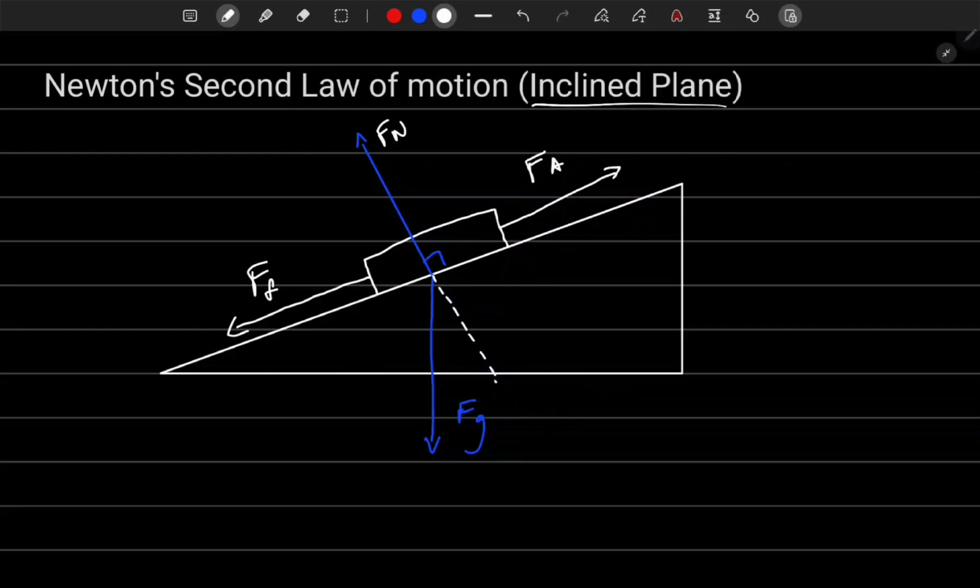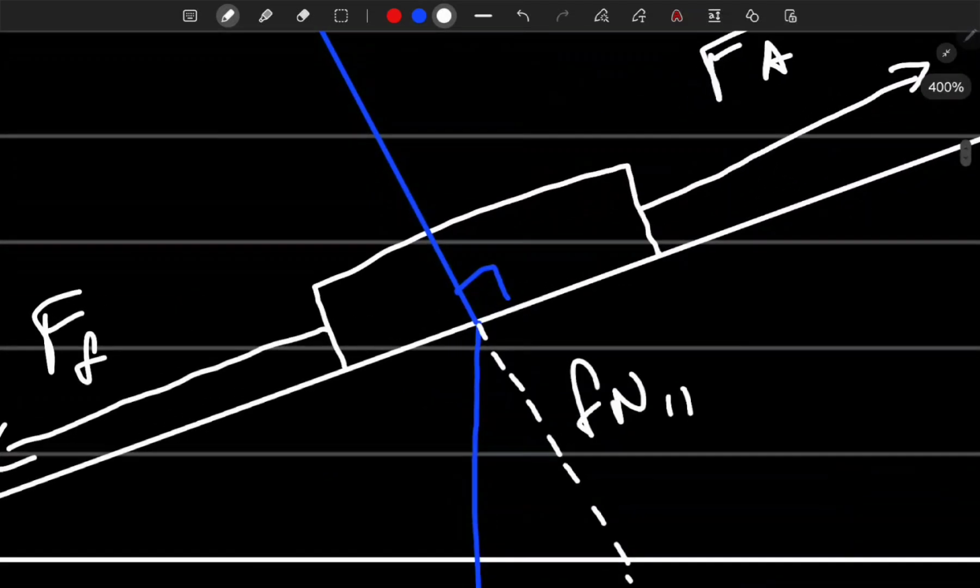So in this particular case, we have these two. We have this force of gravity, and then we have this normal force. So we can call this Fn parallel, right? These two lines are showing that it's parallel, right? And now I want to zoom in here. I need a lot of space here.